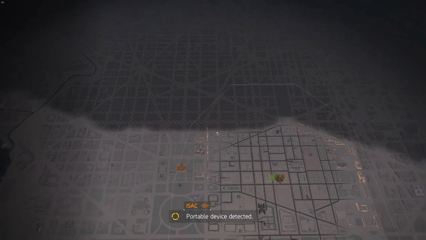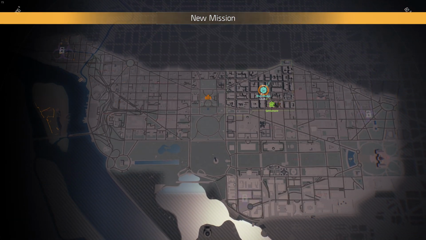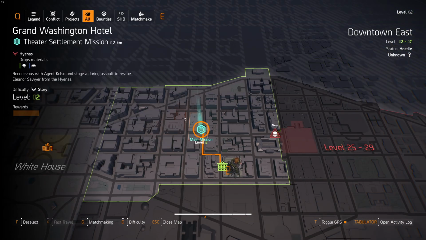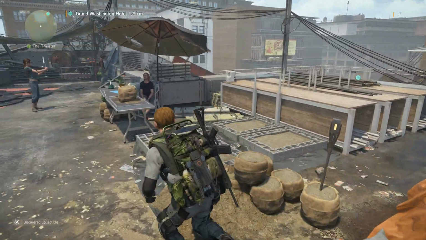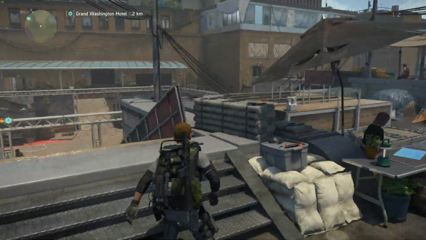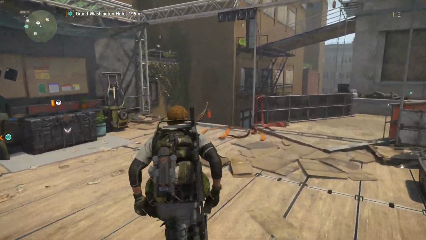Alright, you earnest looking woman there. And now we get the first main mission that we have to do. The Grand Washington Hotel. Just over here, so we haven't unlocked anything else here yet. So there are lots and lots of activities coming up later. And first of all, we have to go to the Grand Washington Hotel, enjoying a beautiful summer day here in Washington, with the beautiful scenery here of Apocalypse, and let's go.